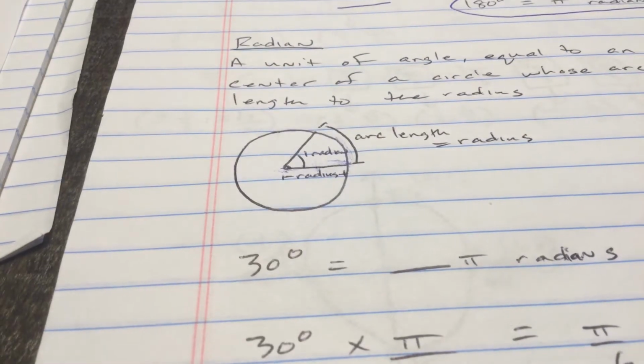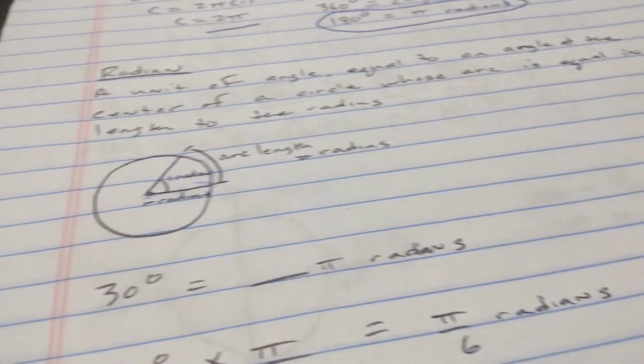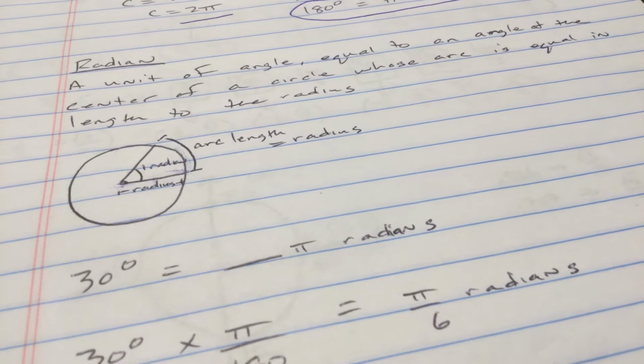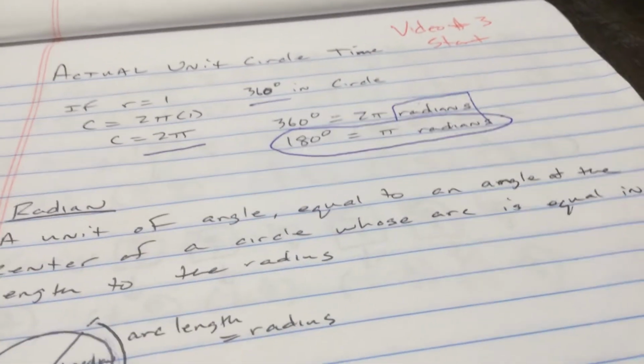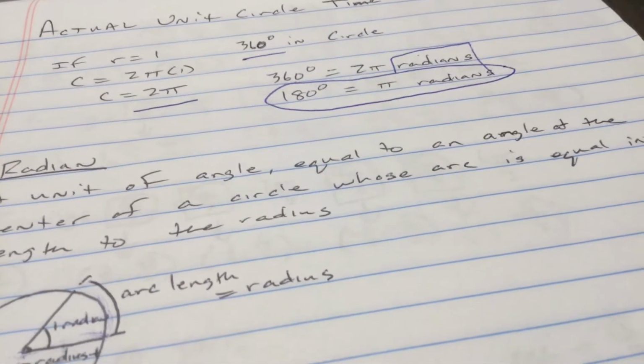All right, so the big takeaway here is when we do work in calculus, not a lot of it is using degrees. You're going to have to evaluate like cosine of pi fourths, cosine of -7 pi thirds, something like that. It's not going to be in degrees. Okay, so 30 degrees is how many pi radians? All right, so first off, 180 and pi, they represent the same thing. 180 degrees is the same thing as pi radians.